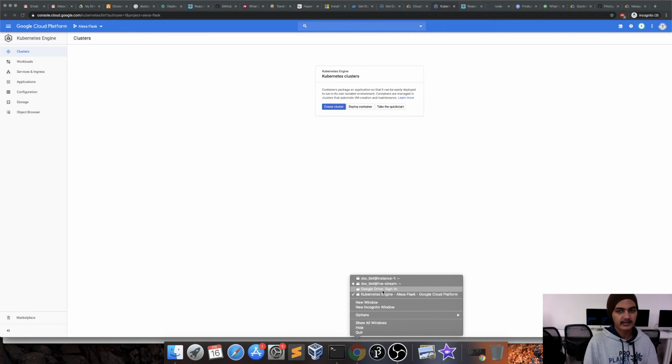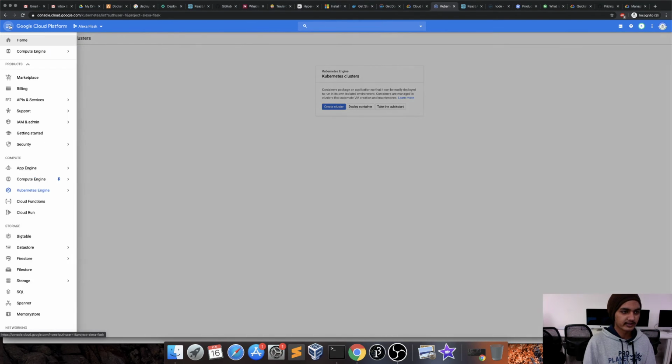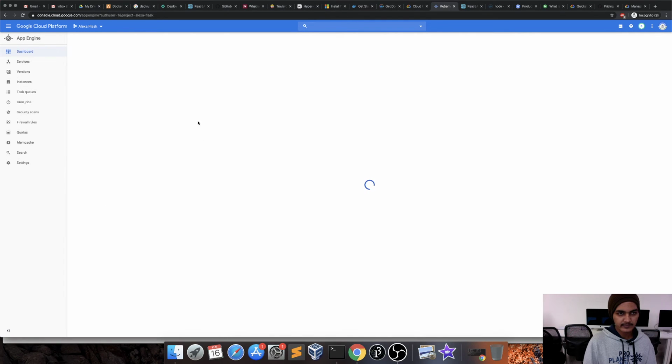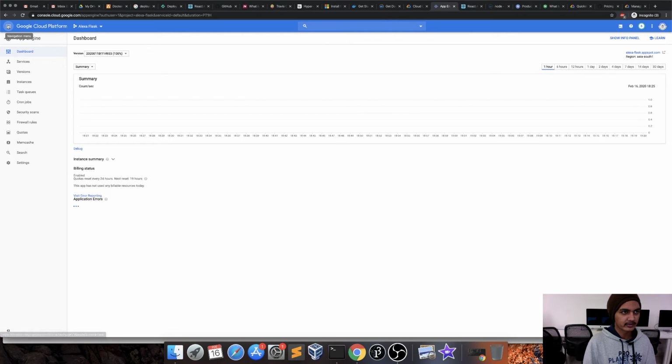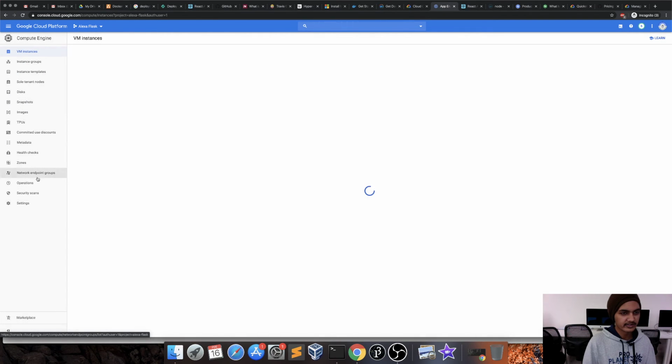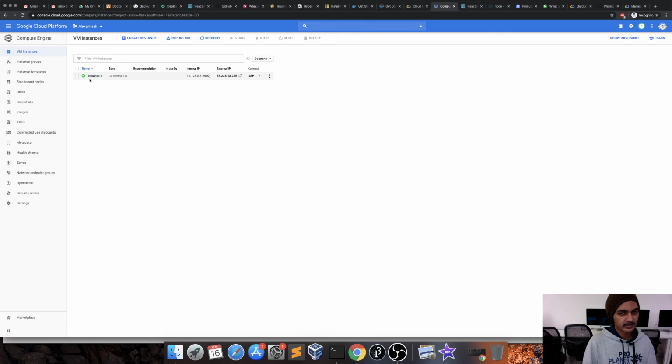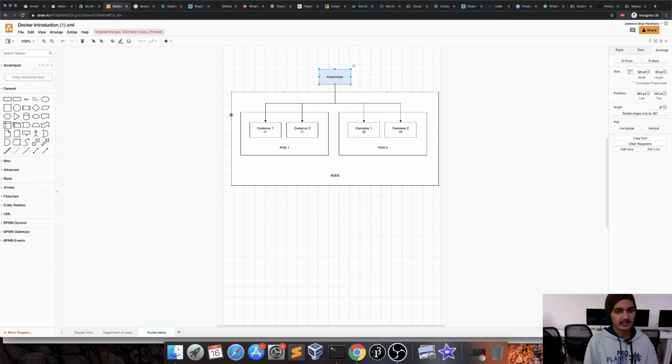After the cluster was created, when you go into your compute engine, a couple of more instances will be created here. It's just showing the one instance, but after that you'll see two or three more VMs created here, which are created by kubectl to host those containers. And by default it only deploys one container. As we discussed, you can deploy more than one pod. By default, it will create only one node, one pod, and one container.